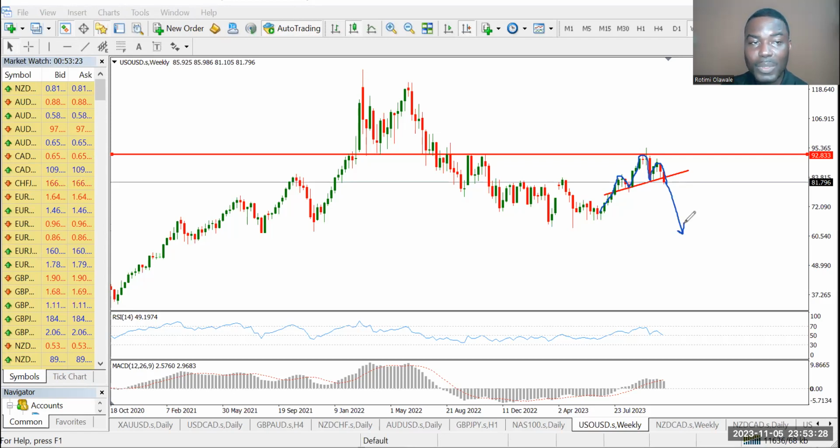Long-term RSI is at 49, already below 50, meaning we're looking for a very strong bearish breakout on the US oil. You can see the candle for last week already broke out below the neckline. So once this week's candle appears, then we should get ready for a massive bearish breakout. So US oil is expected to sell in the long term, most likely to the end of this year. So I have a bearish outlook on the US oil. We can go down to the daily time frame to have a closer look at this.